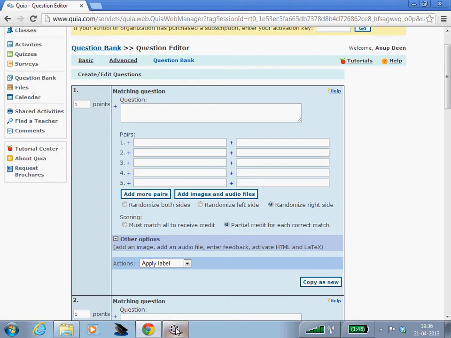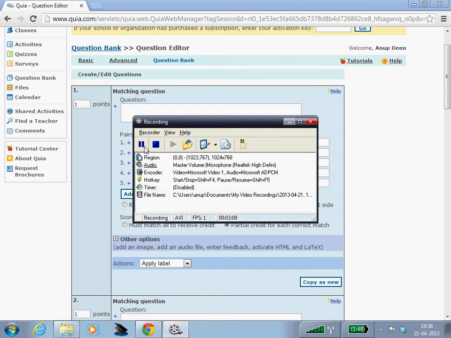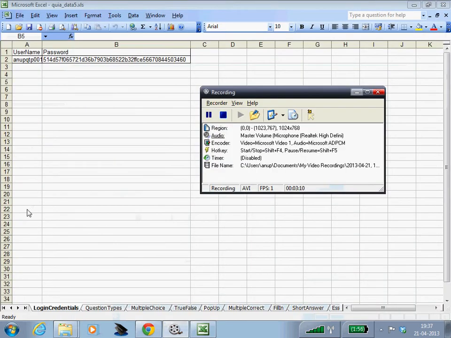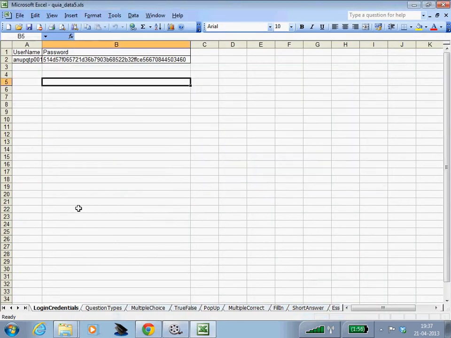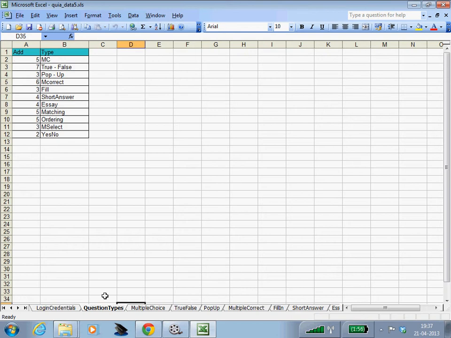Now let's look at the Excel sheet of this application so far. This is the Excel sheet that we'll be using to send the details to the script. Here we have the username and the password. The password is encrypted for security reasons, so I've given it like this. Then we have, of course, the types here. This is how it takes the values.